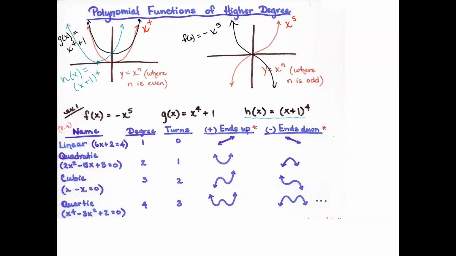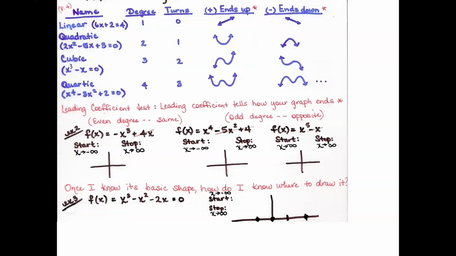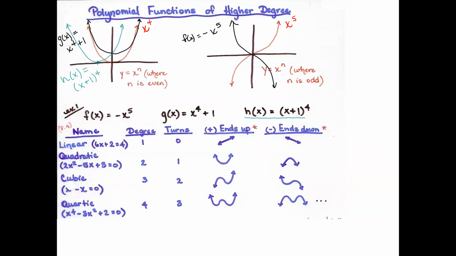So again, our goal is to know the base function, the toolkit function, because then we can reflect it and stretch it and shrink it and do all those other things. And we didn't need to plot any points or do anything else. We had everything that we needed there. Okay? All right. So there are some patterns that we can discover when we're working with these polynomial functions.